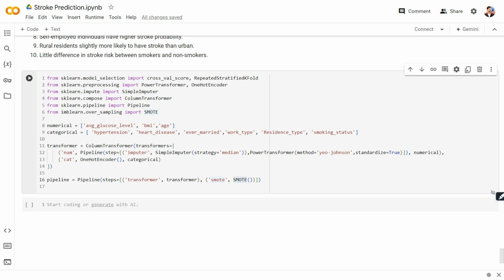It will create new data for the minority class. Oversampling technique means it is a technique used for increasing the number of minority data, basically balancing out minority and majority classes. So that actually kind of completes our pipeline.